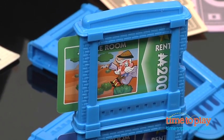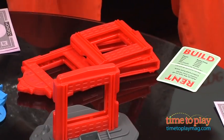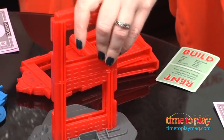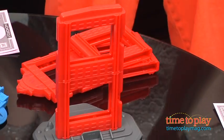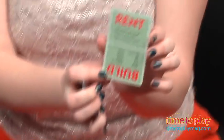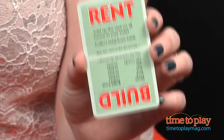Okay, I'm going to build, and I'm going to pay $200 over here. We've only got $50 left. Boom, we can't even buy a drink at most of the hotels. Here's what's fun about the build cards on the other side. It says rent. So if you get another one of these, you can play that, and you add up the rent on all rooms in your hotel, and the bank gives you that money. What? So keep those, they're very important.